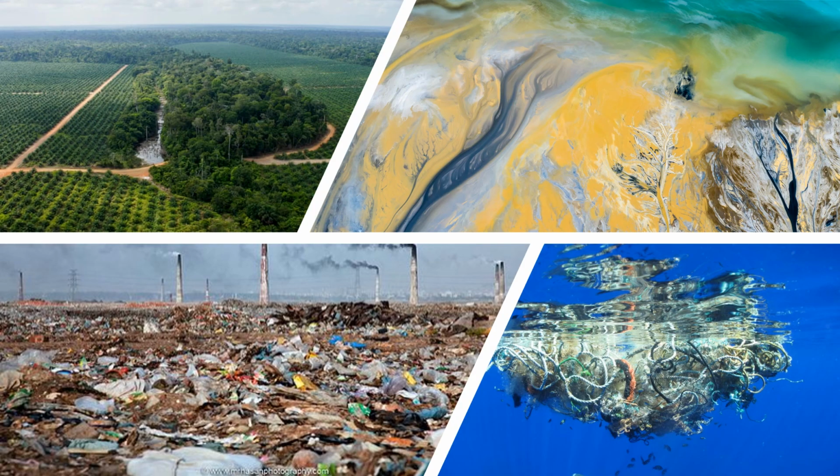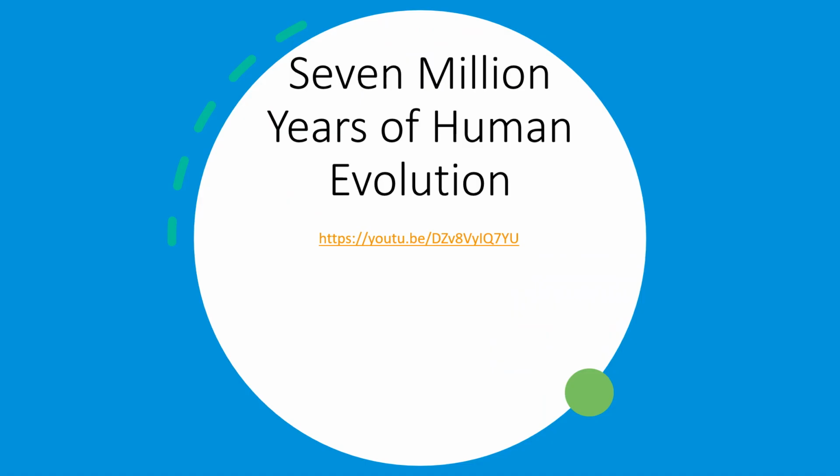On this last slide, I have a video that shows the 7 million years of human evolution condensed within less than 10 minutes. And so you can watch it and see different human relatives that were present throughout this time. You will only need to know the specifics about the groups that I talked about: Australopithecus, Homo habilis, Homo erectus, Homo neanderthalis, and obviously Homo sapiens.